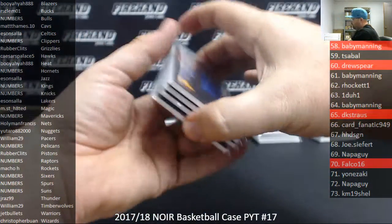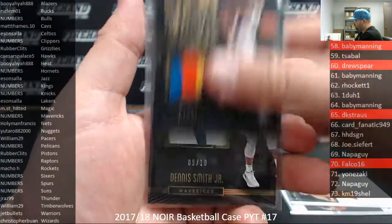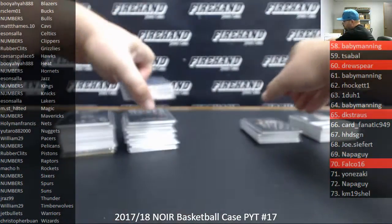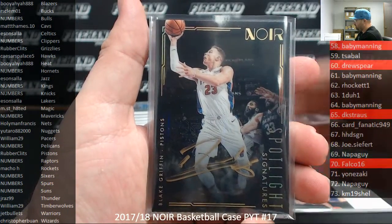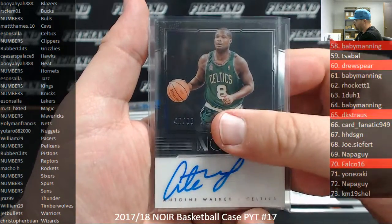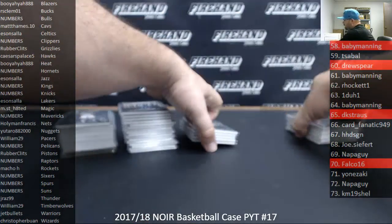Memorabilia hits 49 or less: Kevin Durant to 49, Lonzo Ball to 25, Terrence Ferguson to 25, and Dennis Smith Jr. number to 10. Non-RPA autographs: Spotlight Signatures to 125 — John Stockton, Blake Griffin, David Robinson. Auto Noir to 99 — Antoine Walker and Jason Kidd. Rookie Patch Autographs, all numbered to 99.